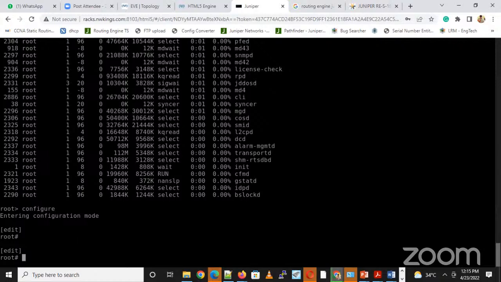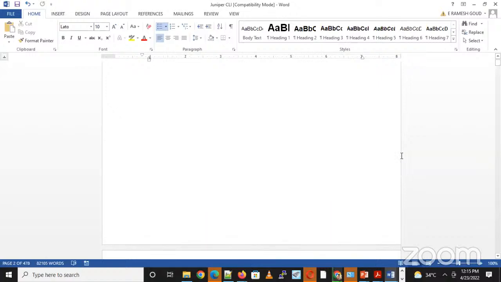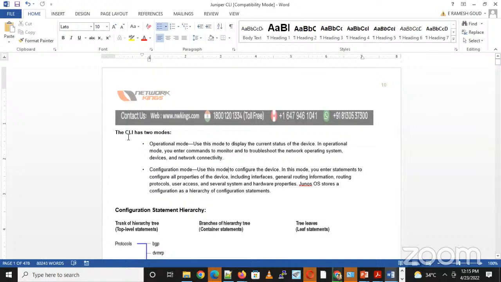What are the mandatory configurations you have to do? I will explain now. I have this document for you. As I said, there are two CLI modes: operational mode and configuration mode.